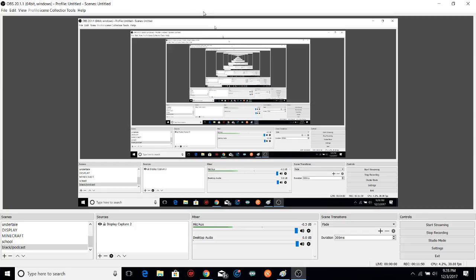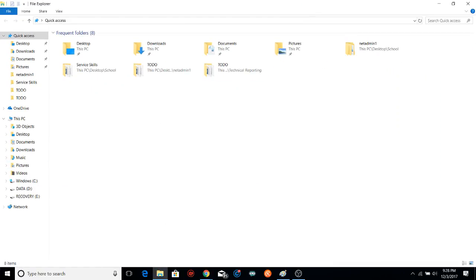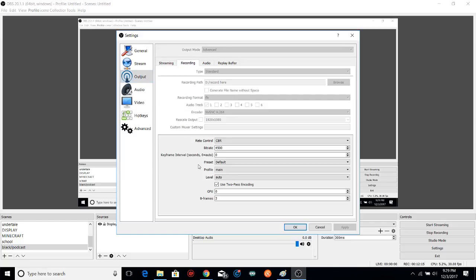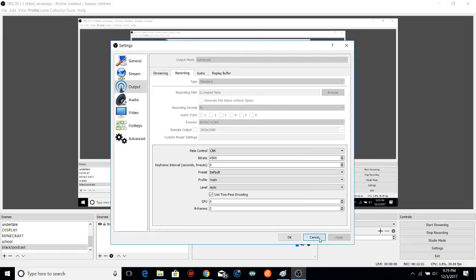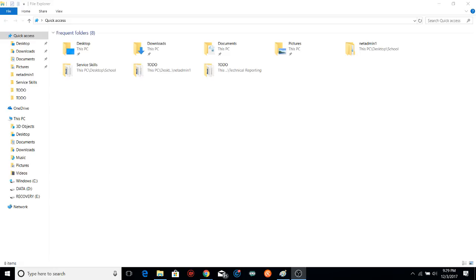So from there, then you click stop recording, and you go to wherever you recorded. So I like to keep most of mine. Well, you guys can actually see. I'll show you. But I showed you guys before in the settings and output and recording that I record to my D drive, record here, because I did have problems at one point where I recorded like 3 series of videos, and it ended up only recording like half a video because I used up all my drive space. So watch out for that.